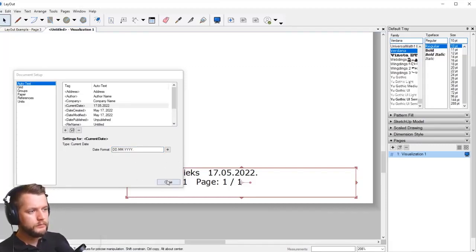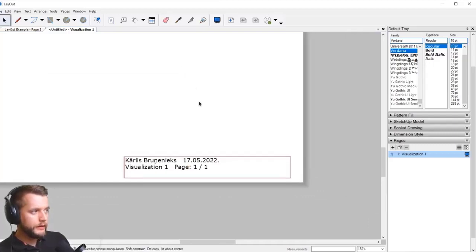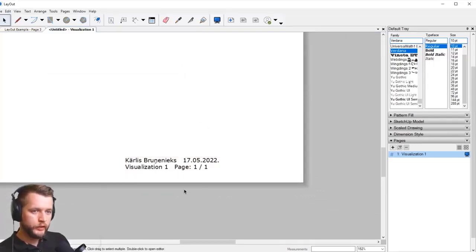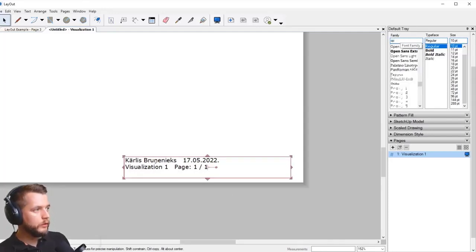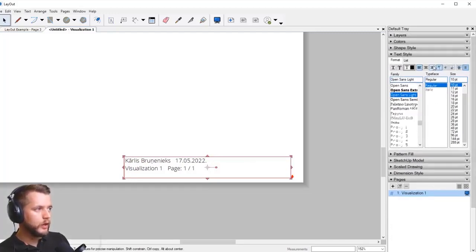All right, that's it. What I can change now, simply by selecting this text field, change the font, maybe Open Sans Light, and I can make some basic changes to the text box, like for instance, I can align text to the right side.